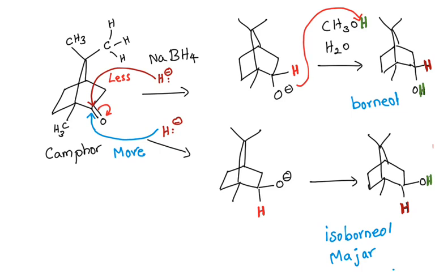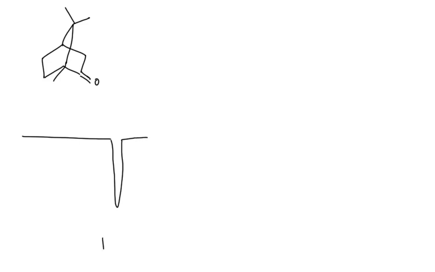Right? We'll do two techniques to identify the completion of the product and the amount of borneol and isoborneol. To check the completion of the product, we'll use IR spectroscopy, infrared spectroscopy. Right. The IR spectroscopy of camphor, which has the ketone functional group, right? The IR spectroscopy of that would give a strong peak at around 1700 centimeter inverse. That is for the C double bond O.